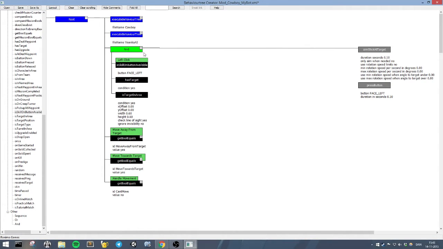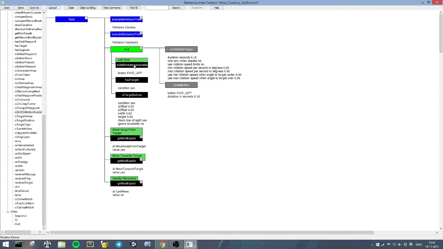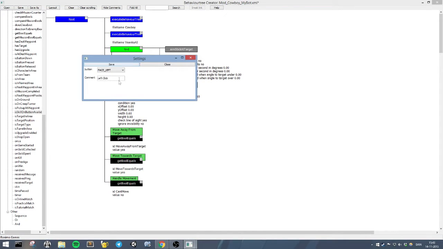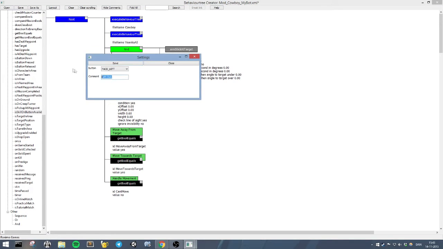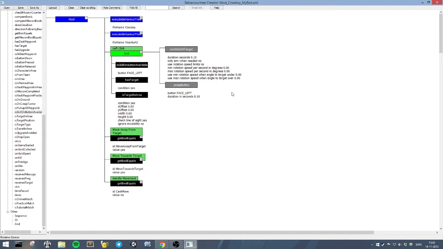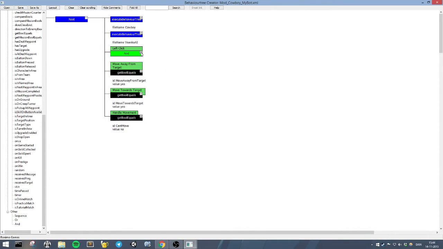And we can then make it point to those. So if all of these are true at the same time, then he will aim at target and press face left. And instead of putting left click here, we'll put it up here. Okay, so now we have our auto attack done. Okay, boom. Let's do our Dynamite Attack.